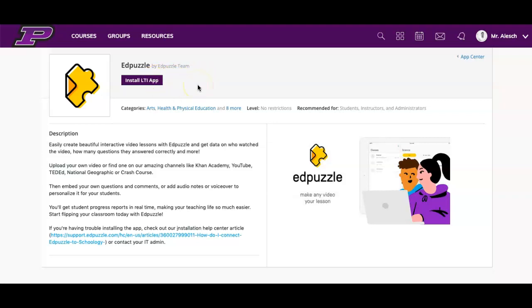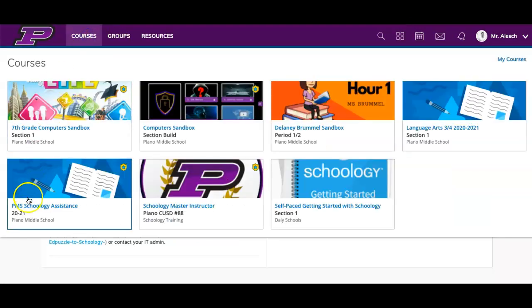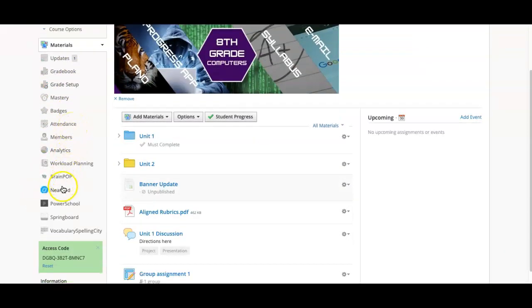Once you've completed the process of installing the app, which is the part we're skipping in this video, you'll end up getting that app listed as an app that you can use. And it's going to show up in a couple places. It's going to show up here as an integrated app already. And then when you're in your courses, it's going to show up down the side of your materials and work area that you can use when giving work.